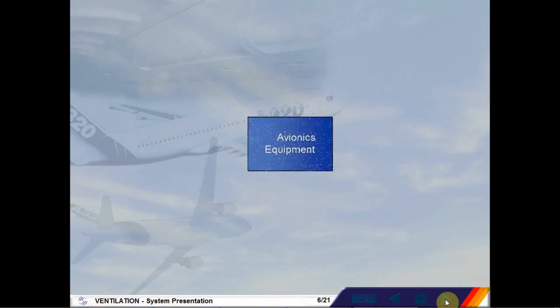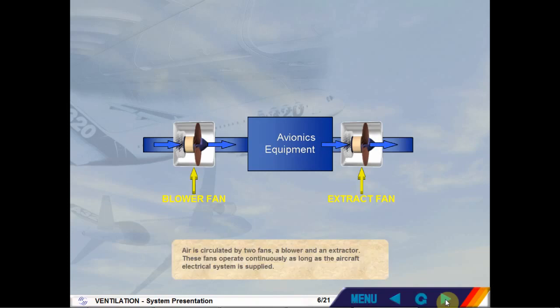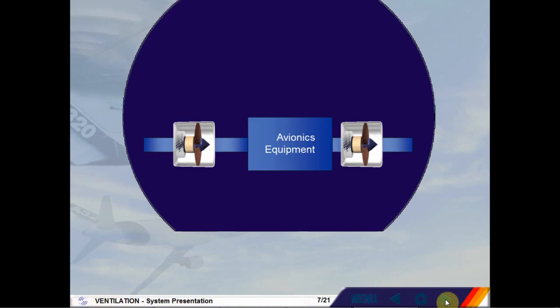Air is circulated by two fans, a blower and an extractor. These fans operate continuously as long as the aircraft electrical system is supplied. On the ground, provided that the skin temperature is above a specified value, air is taken from outside the aircraft via a skin air inlet valve.